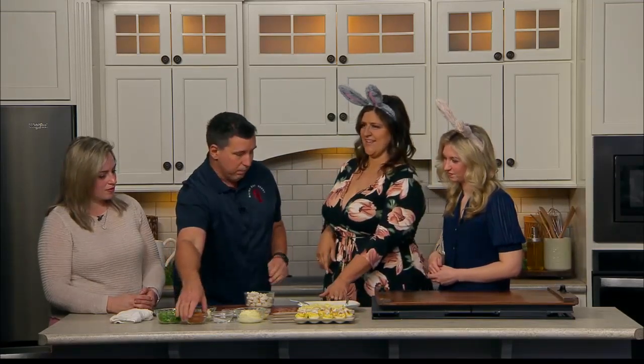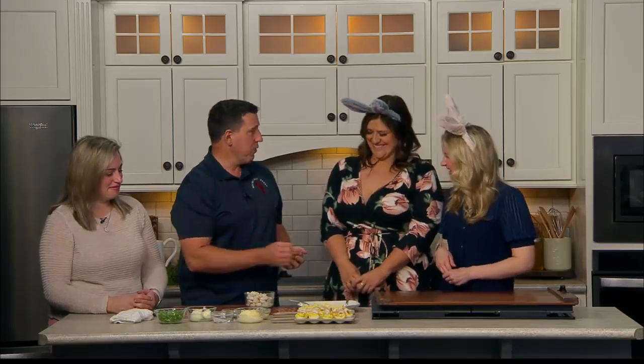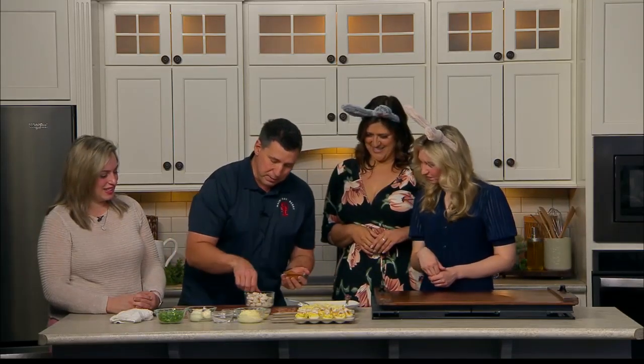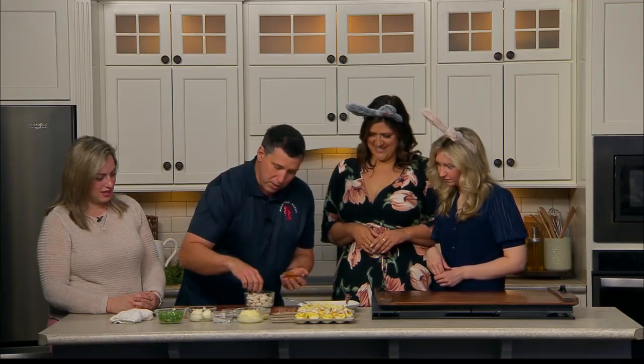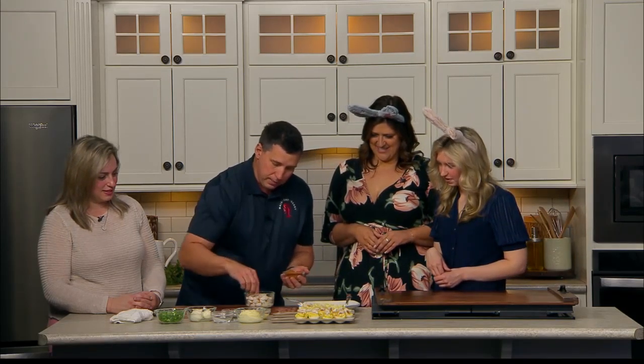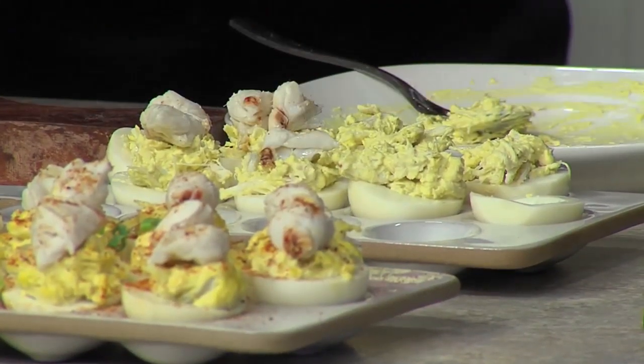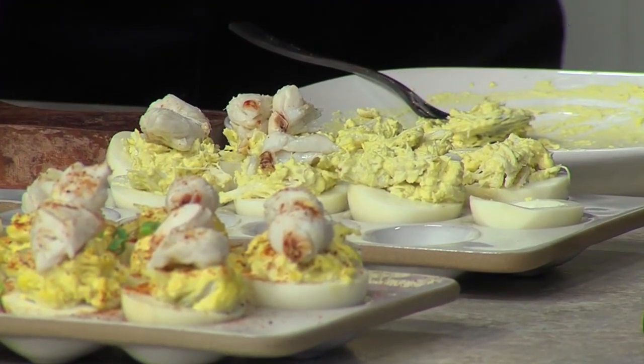I mean, I could have done that recipe. That's real easy. If you didn't like the crab, you leave it out. Right? Exactly. So we're just going to go ahead and let's do this first. Let's add a piece of our crab meat on top, just like that. Yummy. Beautiful. So no one's ever going to say you don't get a bite of crab. This is the wow factor.